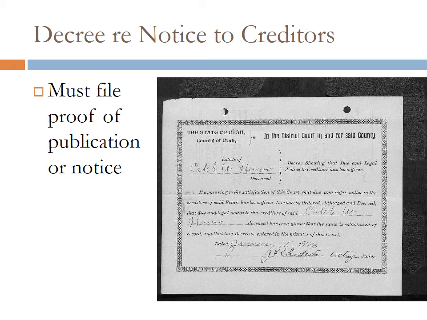If you find these notices, then you know a lot of information about the probate, and can then go find the probate file. So one method of finding a probate case and locating where those records may have been kept is by reading the newspapers that existed during the time when the deceased passed away in that particular county. But you may end up having to search all of the newspapers published in that county.